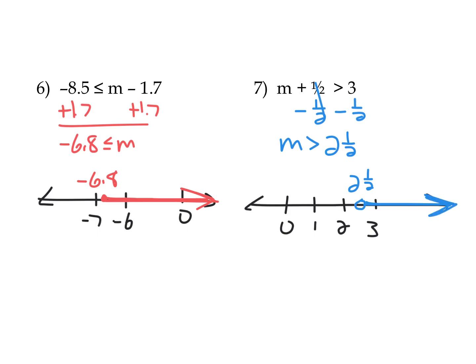So get the variable by itself. Then when you get the variable by itself and you want to graph it, put that point, if there is an open circle or a closed dot, and then figure out if you want to go less than or greater than that number based on what the inequality is and whether the variable is bigger than the number or smaller than the value we have.